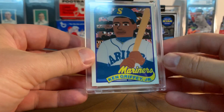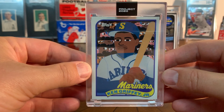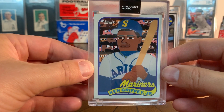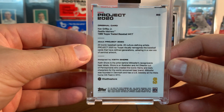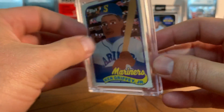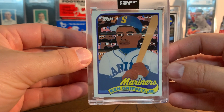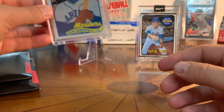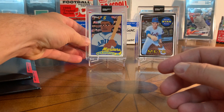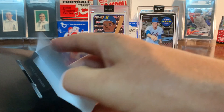Up next is maybe one of the more controversial, maligned cards in the set — that is the Keith Shore Ken Griffey Jr. 89 Topps, card number 89. A lot of people got these in a huge print run and maybe thought they'd flip them, but they're not reselling on the secondary market at all. But I like the card, I think it's a cool, interesting artist, and I'm happy to have a Keith Shore in my collection.